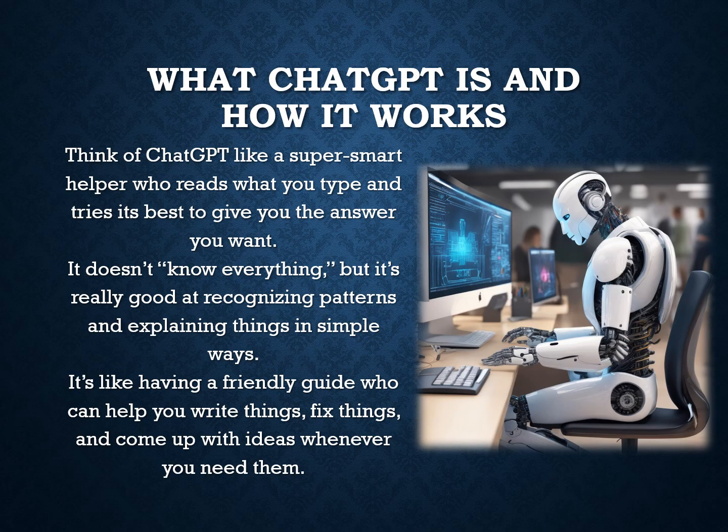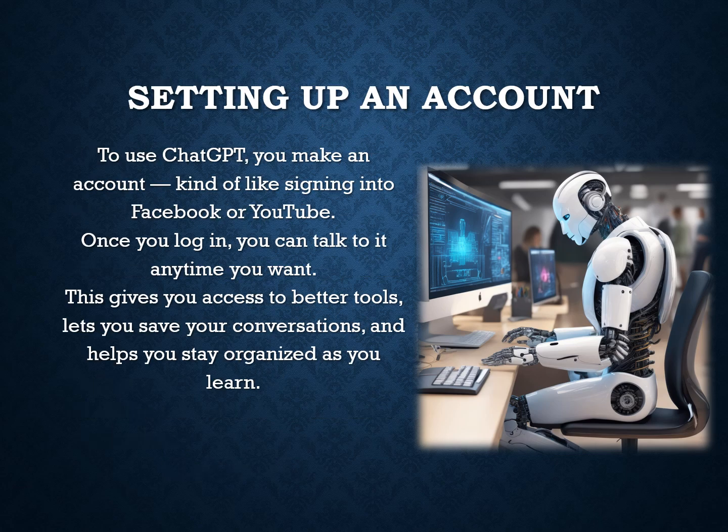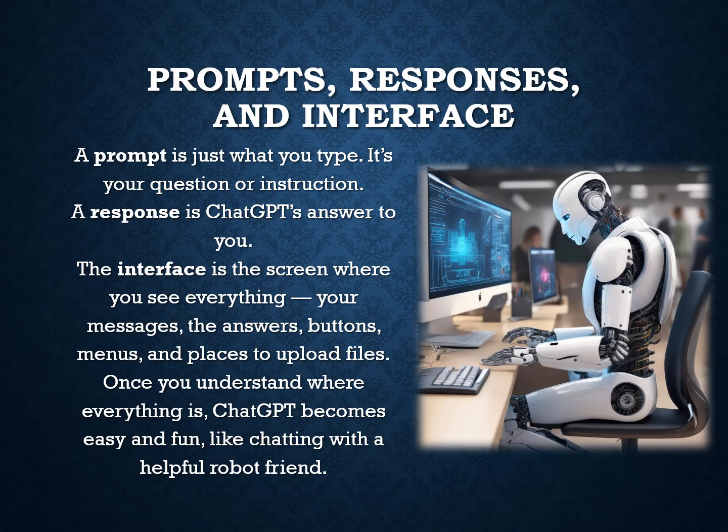Think of Chat like a super smart helper who reads what you type and tries its best to give you the answer you want. It doesn't know everything, but it's amazing at recognizing patterns, explaining things simply, and helping you write anything you need. It's like having a friendly guide sitting right beside you. Setting up ChatGPT works just like signing into Facebook or YouTube. Once you're logged in, you can talk to it anytime, save your conversations, and unlock better tools that help you along the way.